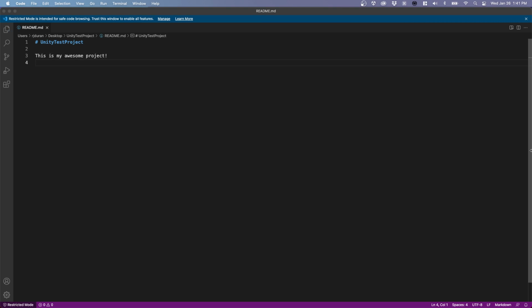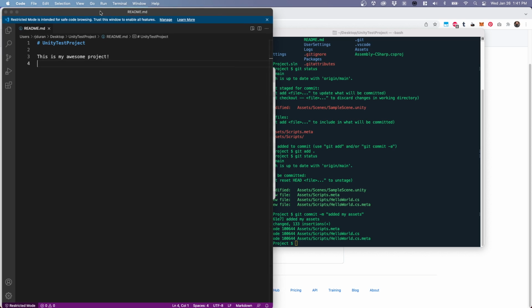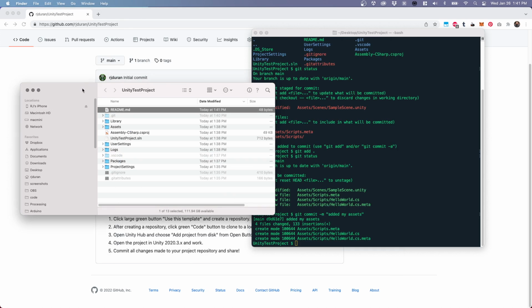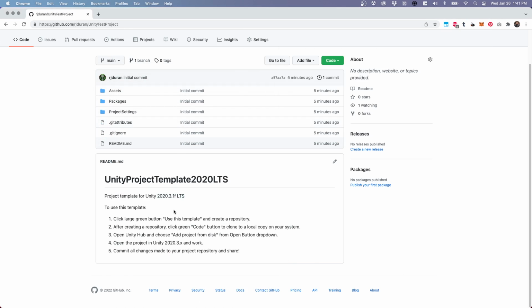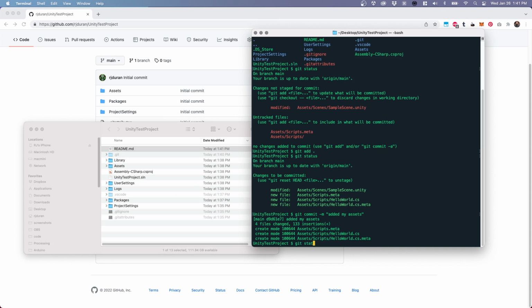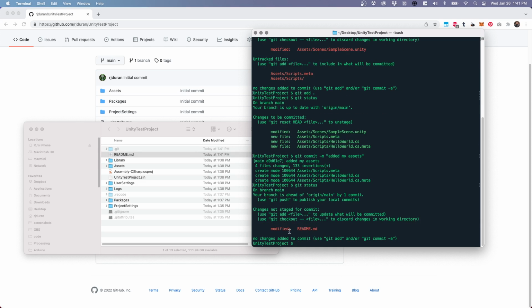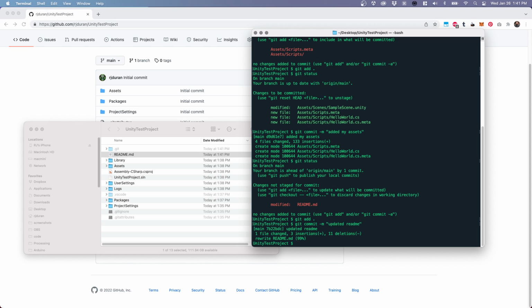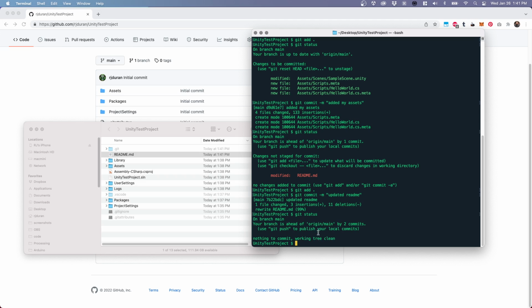So if I wanted to give some details for anyone that's checking out the repository, they'll show up here on the README file. So I need to add that file now. If I type git status, it shows that the README's been modified. So I'll just say git add all, git commit -m updated README, like that.